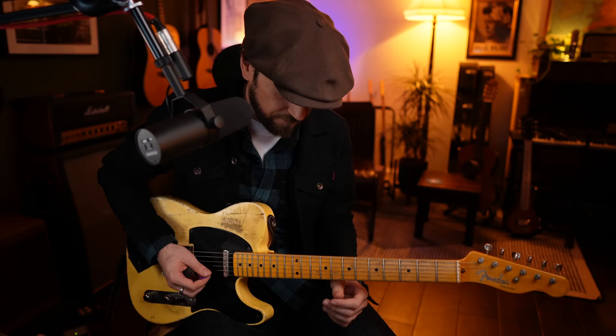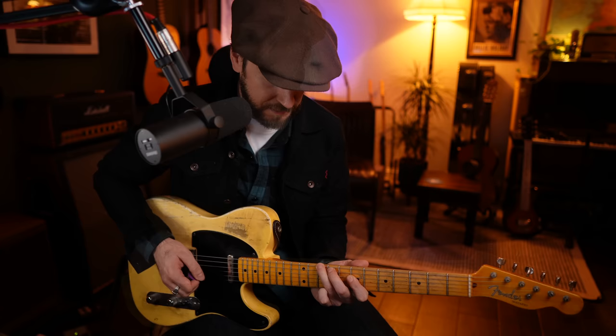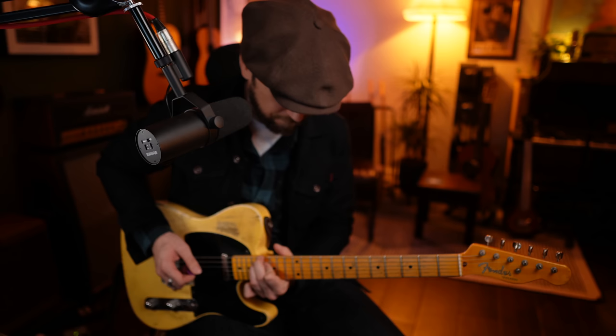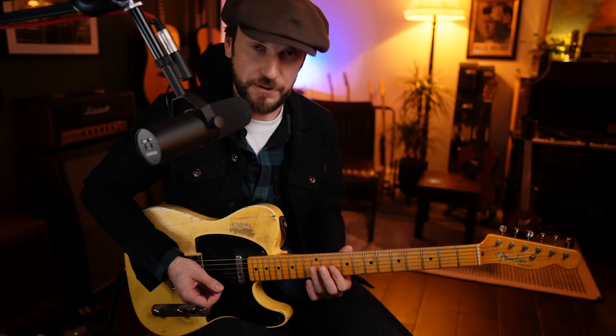Now on to the lead part. Here's our first phrase. Now these are some of the most useful phrases you could ever learn on the guitar. Don't think of them as Motown and Soul only — they're really useful in country, jazz, blues and everything else. Pop music especially. I'm thinking about D major triads. As a side note, I do recommend practising your triads in grids. So we take the top two notes of our triad and slide them up and back a whole tone. Very Hendrix-y as well, of course.